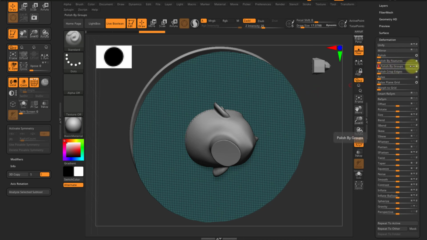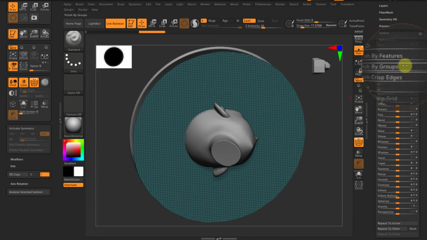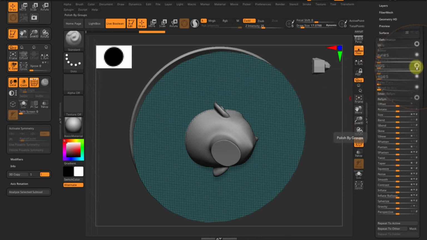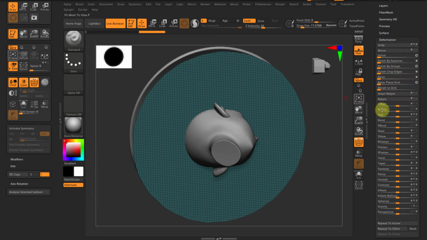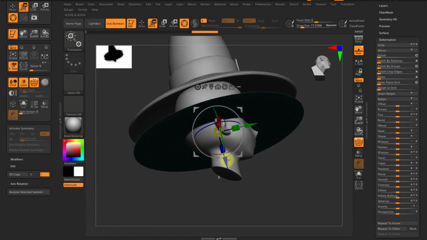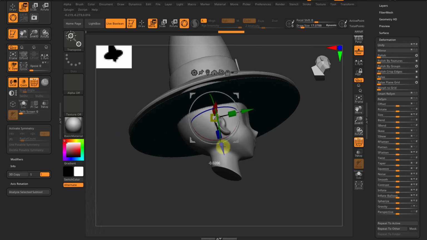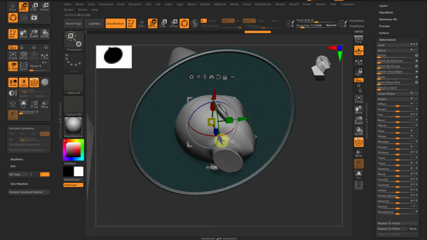And even better, if you turn this off, there's this little circle, and if you press that circle, now it's using a different algorithm, and we can use Polish by Groups, and it will be a little bit harder, right? So let me press W and lift this up until it fits into the cavity of the cap.